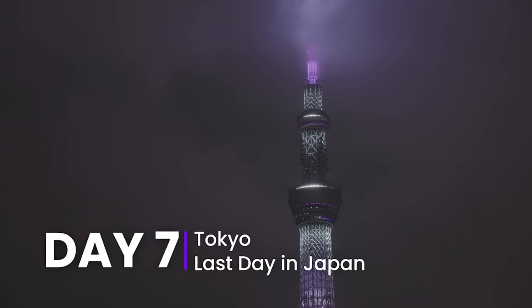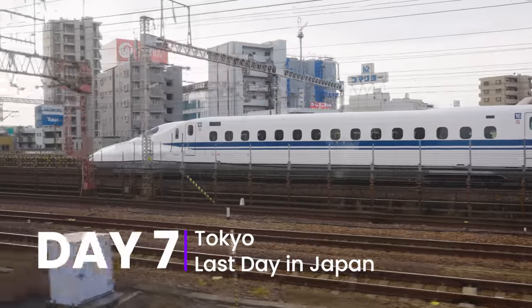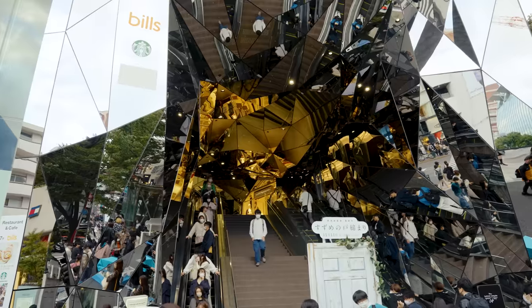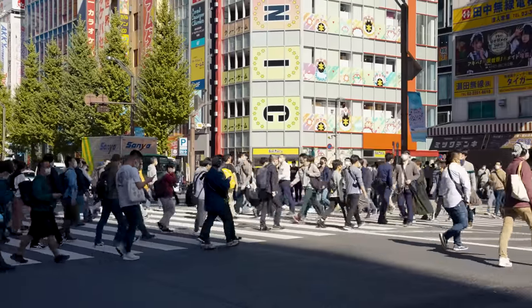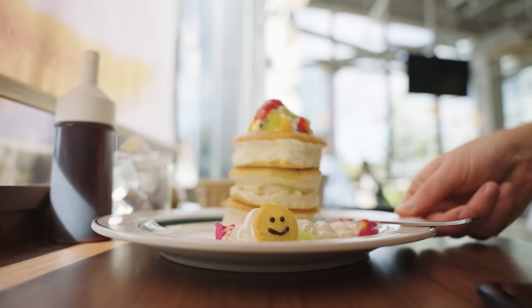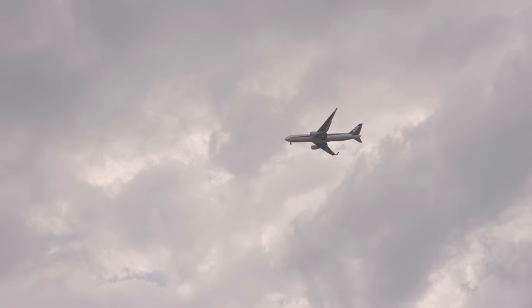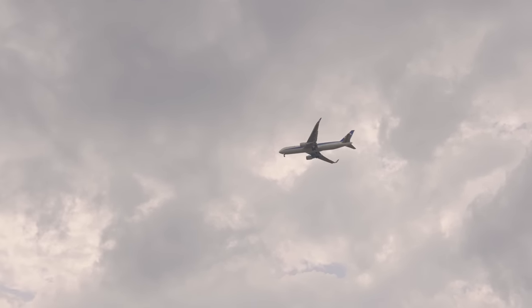Day 7: It is possible to depart Japan from Osaka at Kansai International Airport, but if you don't have a connecting flight there, jump on the bullet train and head back up to Tokyo. For your last day in Japan, you can do any of the things you missed on day one, get your souvenir shopping in, or visit some of the alternatives mentioned such as Yokohama or the Imperial Gardens. Tokyo has something for everyone, so I leave these last days of planning up to you — just make sure you don't have too much fun and miss your flight that evening or the following morning.